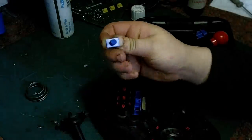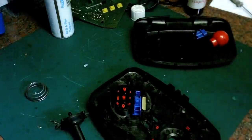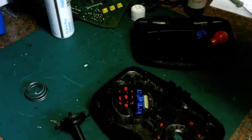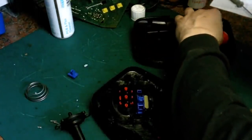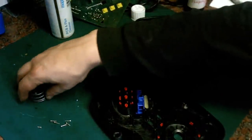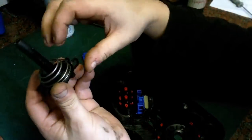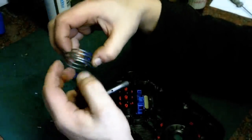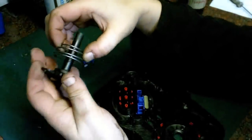There we go. It's probably because of all the little grooves on there. It's just a bit sticky. In fact, we'll leave that off for now, and we'll leave that one off for now, and we'll concentrate on putting the stick back together. And put the spring back on. The spring's in nice condition, that's still nice and bouncy, it's got plenty of springiness in it.